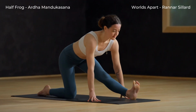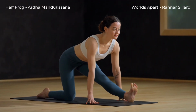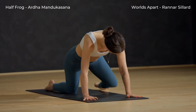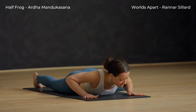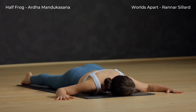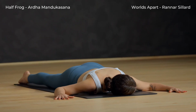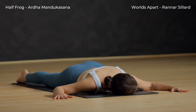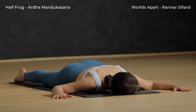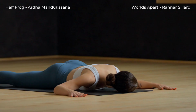Slowly rise up. Half frog. Walk the hands forward a little and lay the left shin down along the left edge of your mat, then slide down onto your belly. Toes of the left foot point left. Invite the body to become heavy, releasing down into the support of your mat.